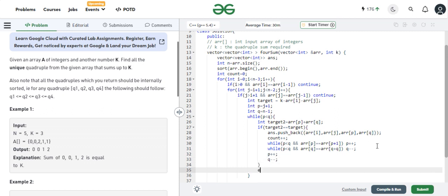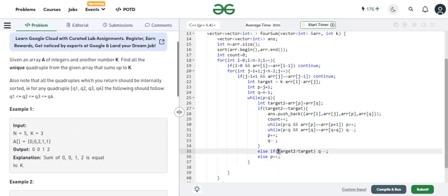Okay, so these if statements are complete. If target 2 is more than target, this all of you know, target 2 is more than target, so I have to decrement q, and else I have to increment p, because target 2 is bigger than target, so target 2 belongs to the right side, so I use q minus minus.